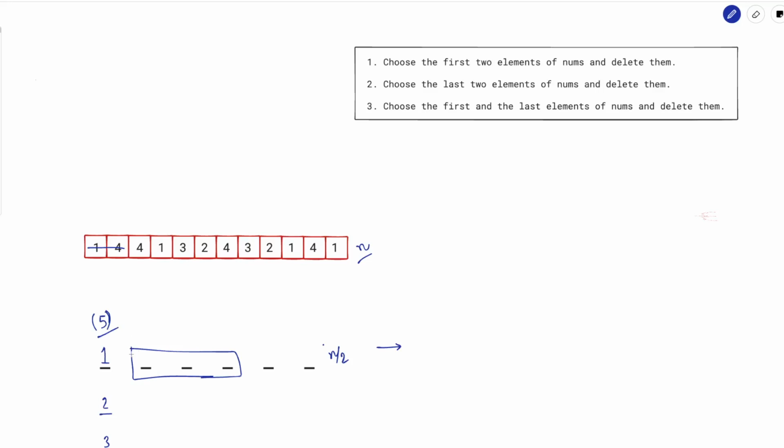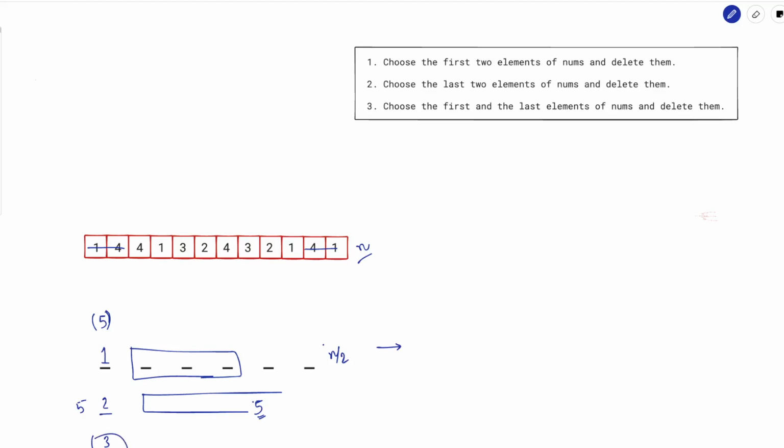Now let's talk about the case where you put 2 here. If you put 2 here, the first operation you are doing is taking the last 2 elements and summing it up. So again, the sum is 5. So what you're looking for is how many consecutive operations you can do such that the sum of each operation will be 5.